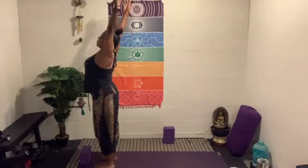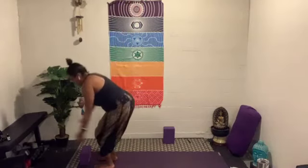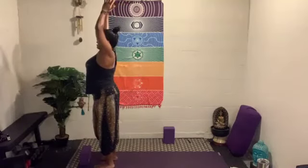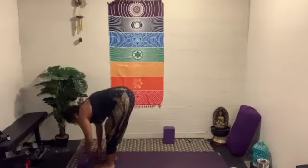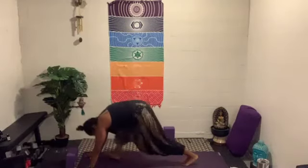Inhale, sweep up. Pull the thumbs slightly back. Exhale, sweep back. Inhale, up, hands to your heart, fold down. Halfway lift, hands to the mat, down dog.